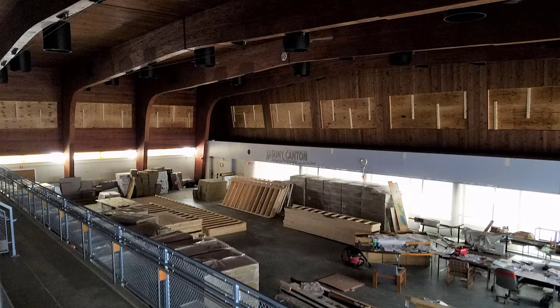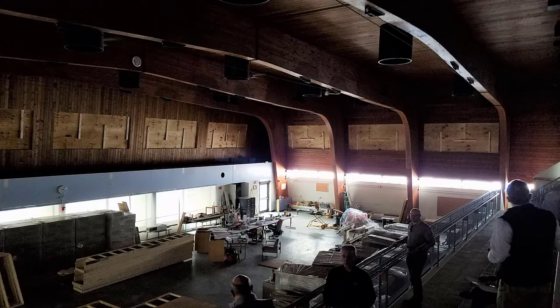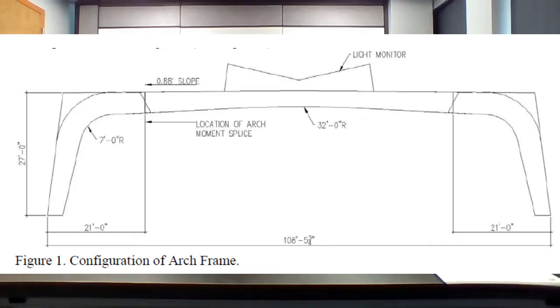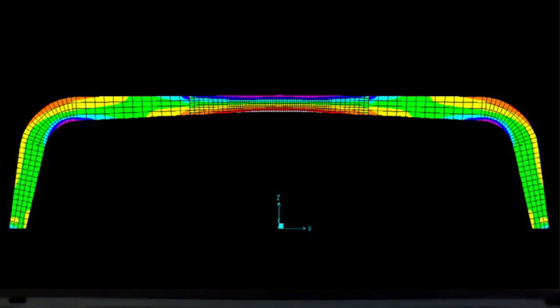There had been a number of structural issues at Dana Hall. As originally constructed, Dana comprised 18 glulam arch frames that spanned the width of the building — basically a Tudor arch at either end supporting a 66-foot long center beam. The connection between the beam and the arches was a moment-resisting connection, and that moment-resisting connection was the issue of structural concern. The failure was really the result of the moment connection not allowing for movement in the wood — as the wood absorbed moisture and swelled or shrank, the steel joints were not accommodating and stresses were relayed into the wood. The connection between the beam and the truss cracked and cracks began to emerge.